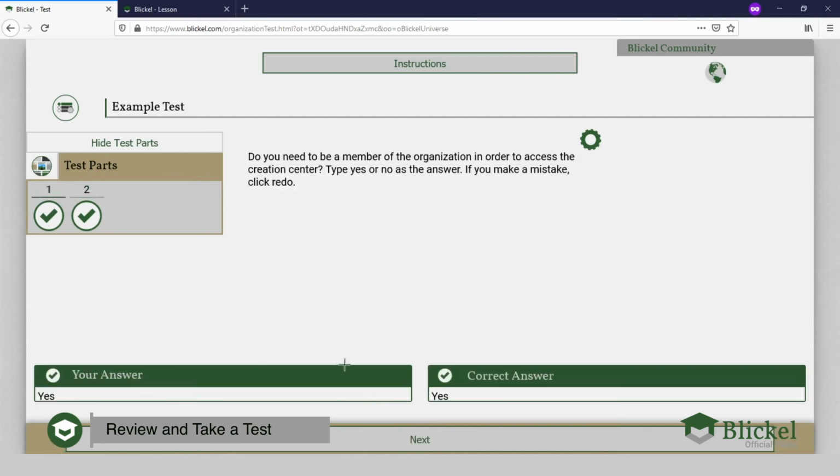As you can see here, on the single part choice question, the system says, here's the correct answer, and here's the answer you typed. Now, if I had typed this in all capital letters, I still would have gotten it correct, but this correct answer would still be just capital Y-E-S. So even though they don't match exactly, the student will see that the system is smart enough to know that they, in effect, got the right answer.